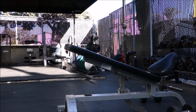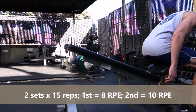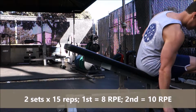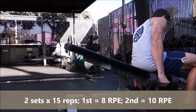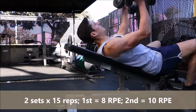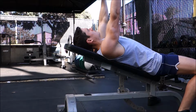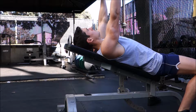After this, we'll move on to some incline dumbbell triceps extensions. You'll set the bench to about 40 degrees, and we're going to do 2 sets of 15 reps. We're going to do an 8 RPE for the first set, and then we'll take that last set to failure, which is the 10 RPE.